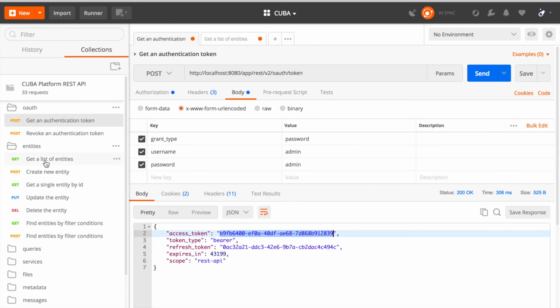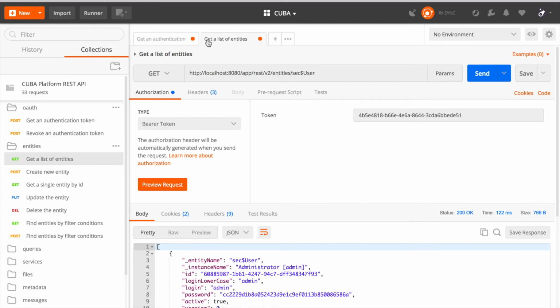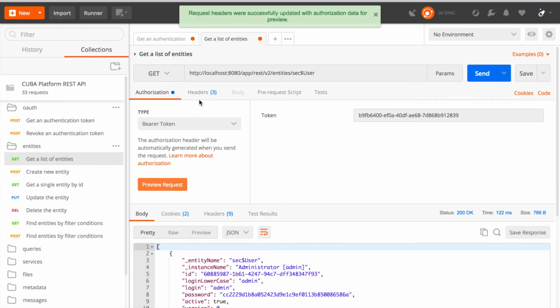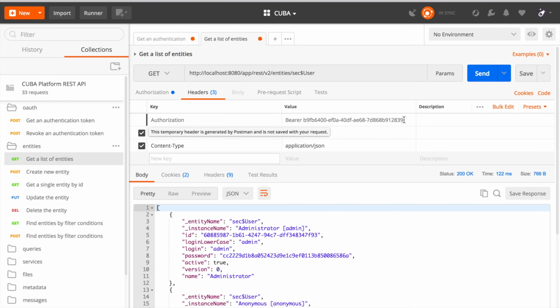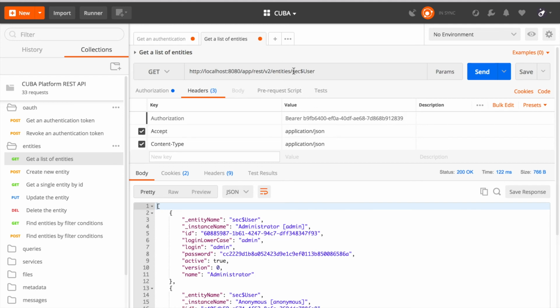I'll just copy it over here, and then we can use it, for example, to get a list of entities. I already tried that out. We can once again use that. I have to choose bearer token for the authorization part, and if we say preview request, we can see the HTTP header. Then we can just get some entities.